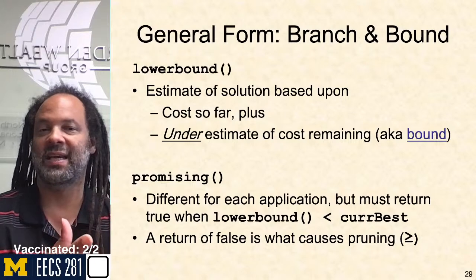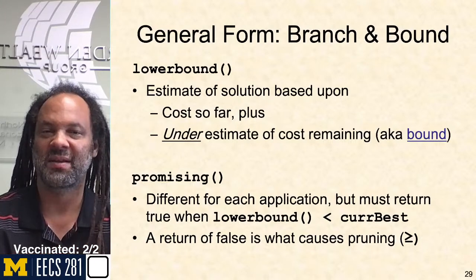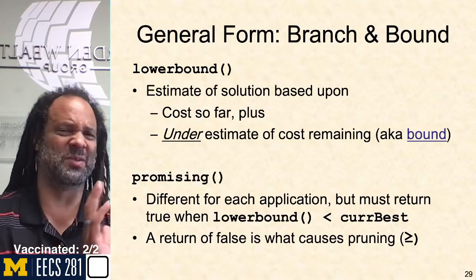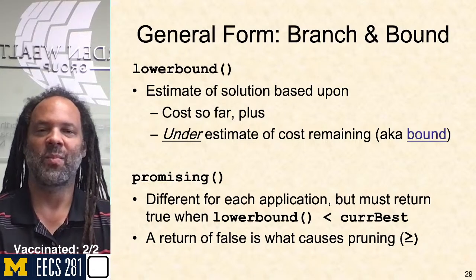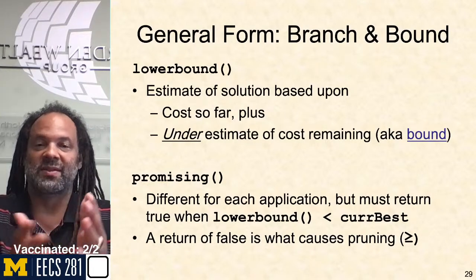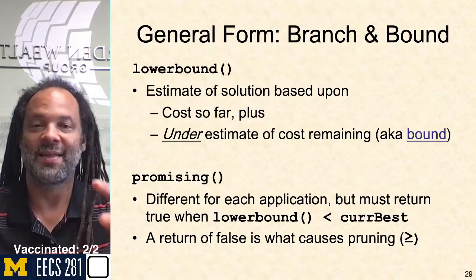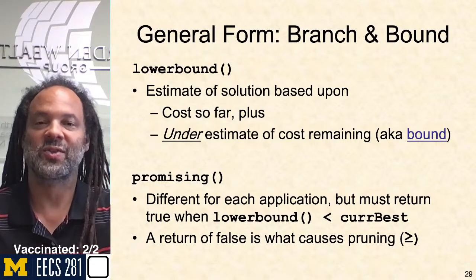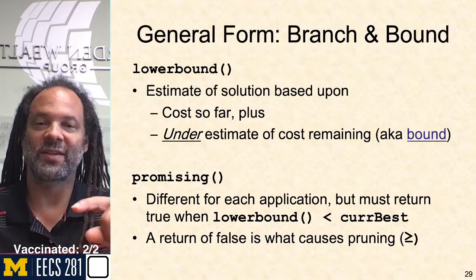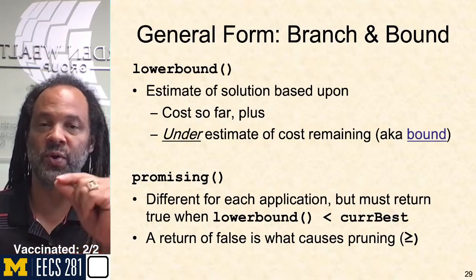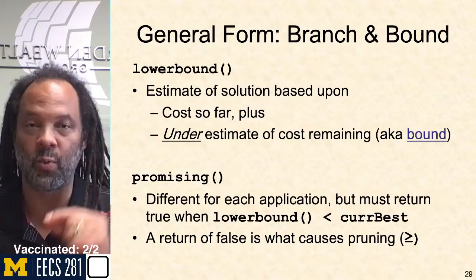so I think it's 60, but it's really only 30. I say, well, this 10 plus 60 looks bad, I'm not going to try it. In reality, it's only 30. 10 plus 30 would have got me there cheaper than the 50. So if my estimate is too long, it will prune something that I don't want pruned.